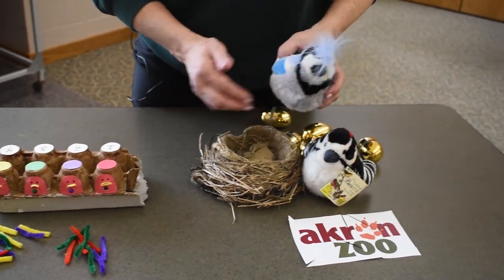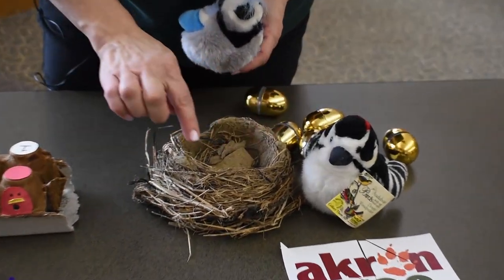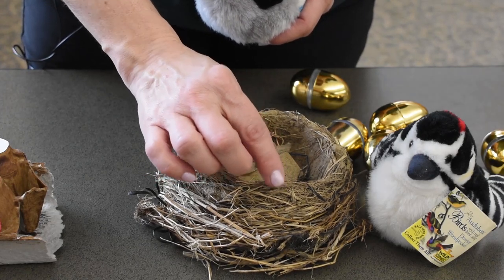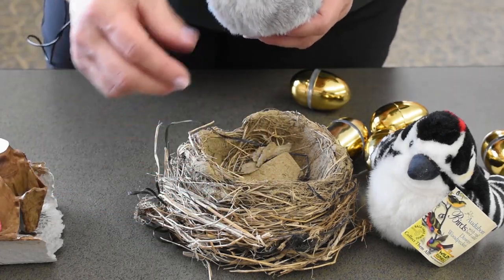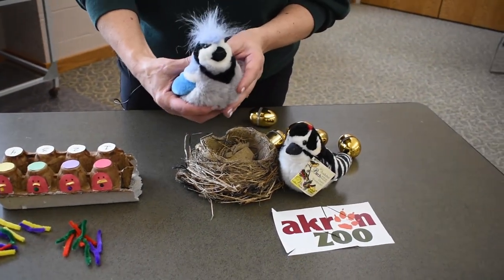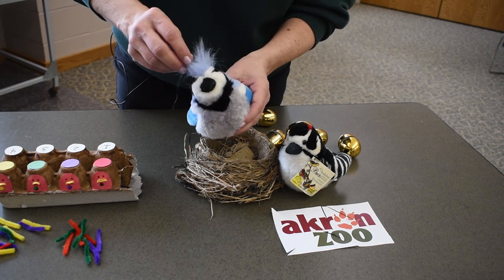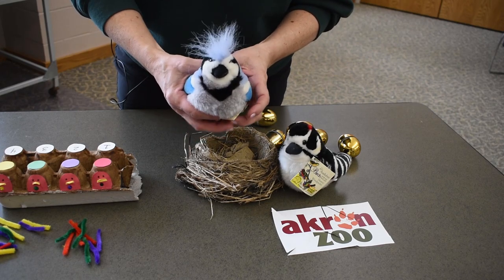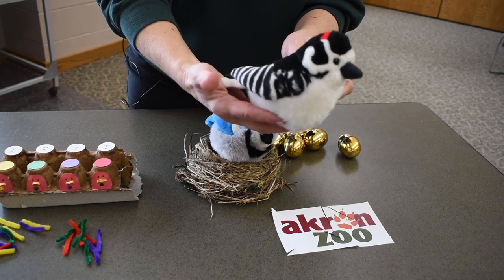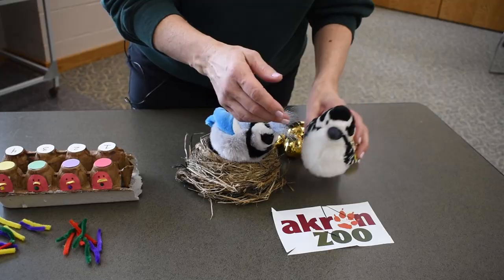Here I have an actual bird nest — a bio-fact from our education department. You can see how busy those birds must be: they've built it up with some mud, lots of sticks, some hay, and probably some coconut fibers. I also want to share two birds you'll definitely see in your backyard if you're patient and watch. Here's a blue jay — listen to this call. Blue jays are kind of bossy; I have a feeder at my house and if I forget to fill it in the morning I can hear the blue jay squawking, letting me know I'm not doing my job. And here's a woodpecker — so cool! If you hear that outside on a walk, there's a little woodpecker up there pecking to shake the bugs out so he can eat them.